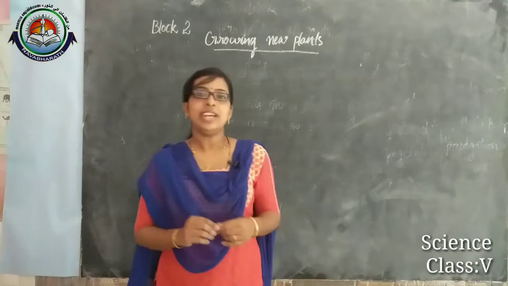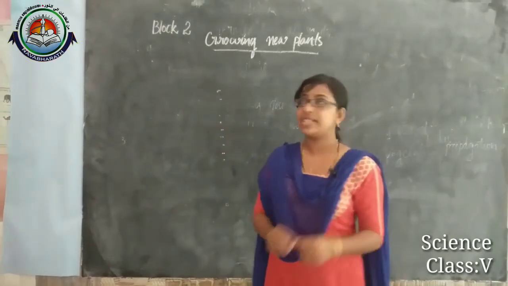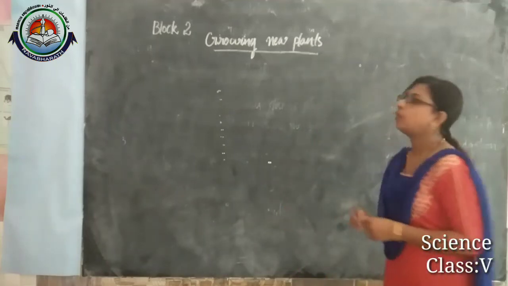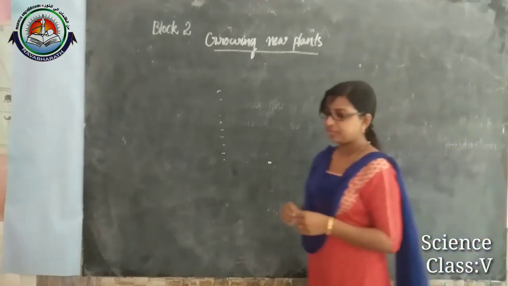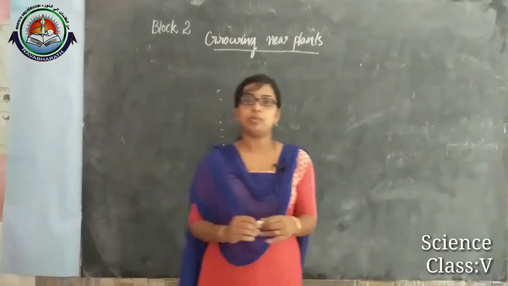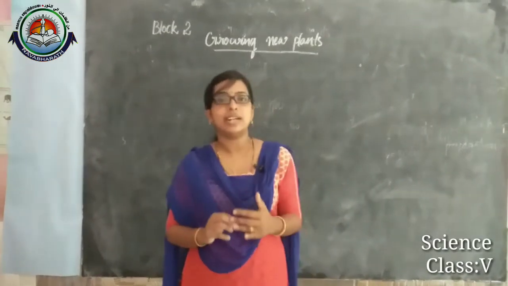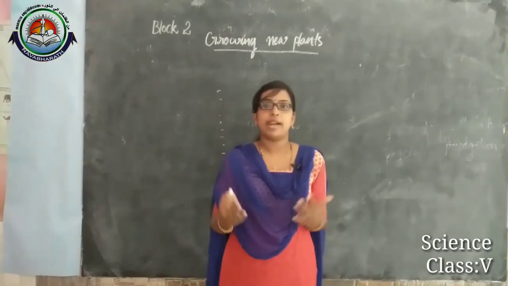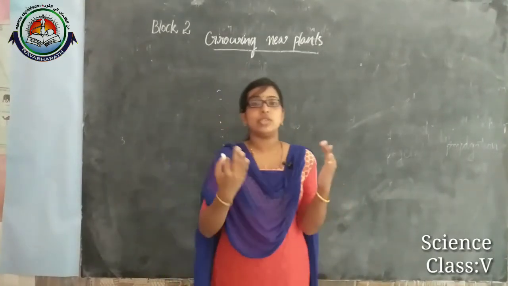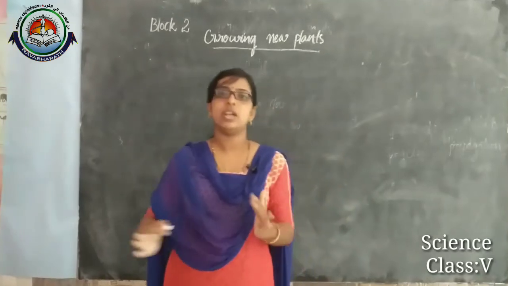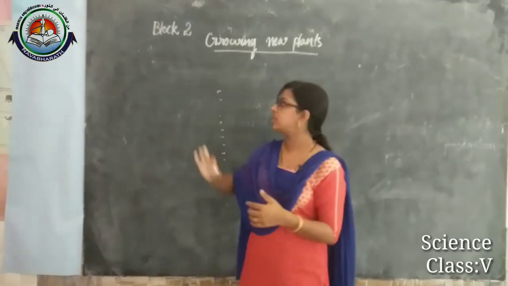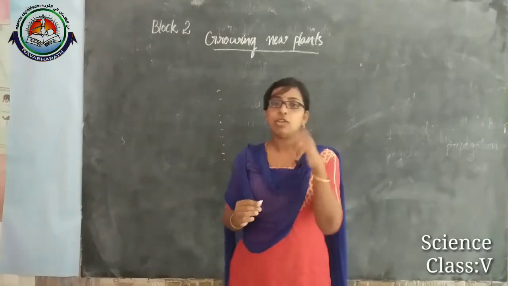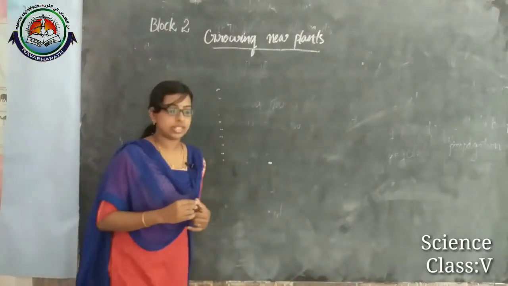And today we are going to discuss our second block in science. Our second block name is growing new plants. In our first block we also learned about the germination and growth of a plant and the stages of germination, all those things we discussed. And here we are going to discuss a similar topic, growing new plants. Okay, so we can start our first lesson.